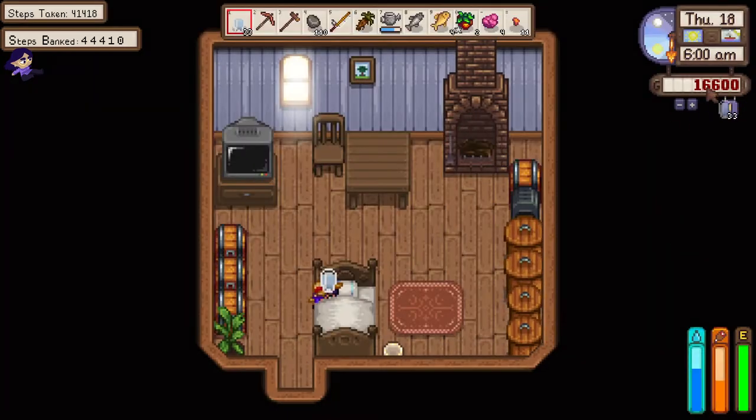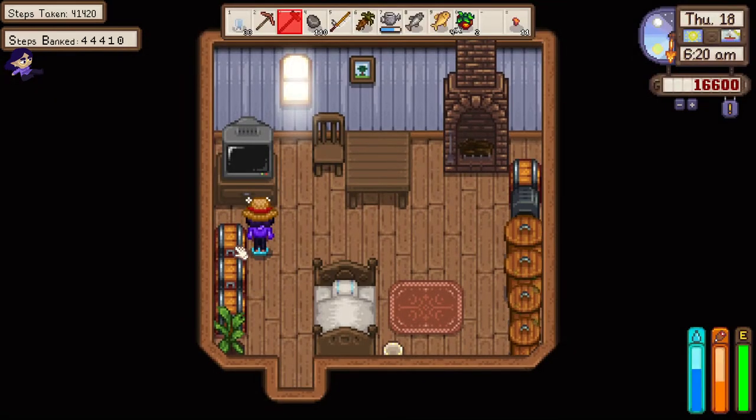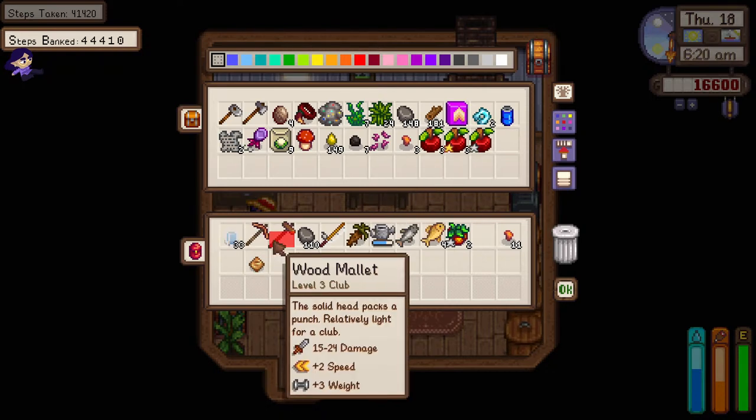Look. We have enough money for a coop. We have enough money for a big coop. And I'm very excited. I've also got loads of tat in my inventory. Now that I've added the steps, I can chill. Oh my goodness. I can apparently slam my mallet into the floor.